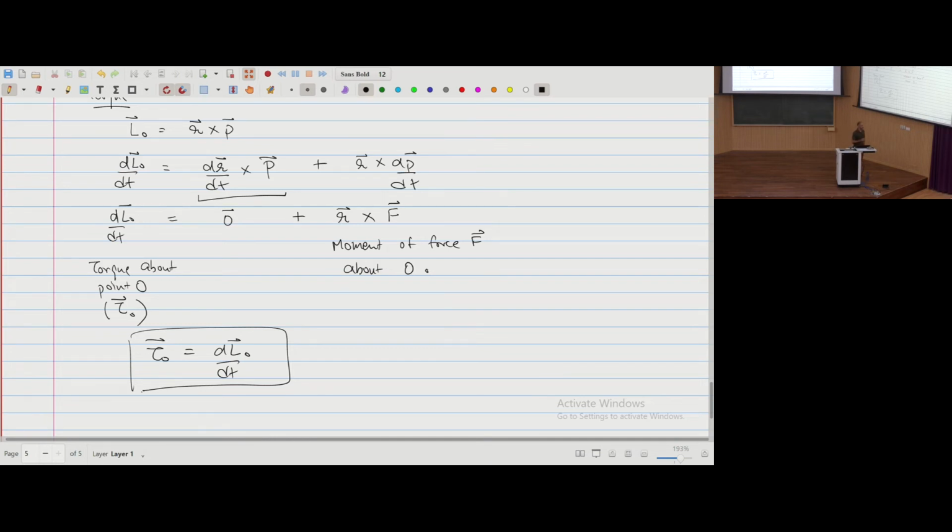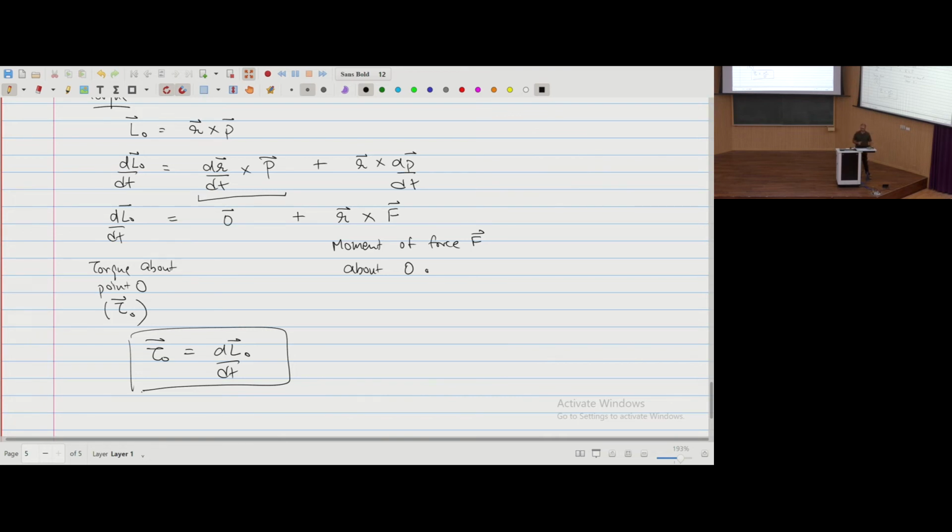So just like you had force is equal to the time rate of change of linear momentum, we have an analog in rotation. The net torque, or the torque about point O, is the rate of change of angular momentum of the object about point O. Remember this, about point O, don't confuse that. And this was the reason we defined L, because there was nothing natural about L, but this equation is going to be very, very useful. We will see, you have already seen, you have used this equation in the past.